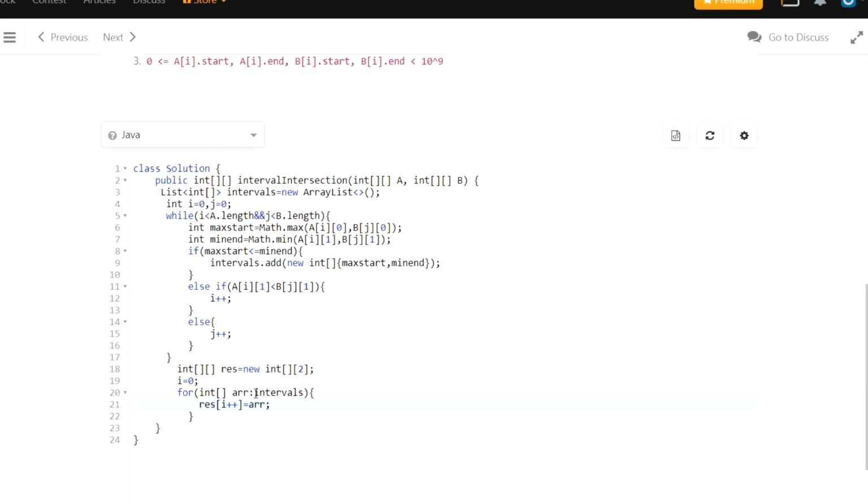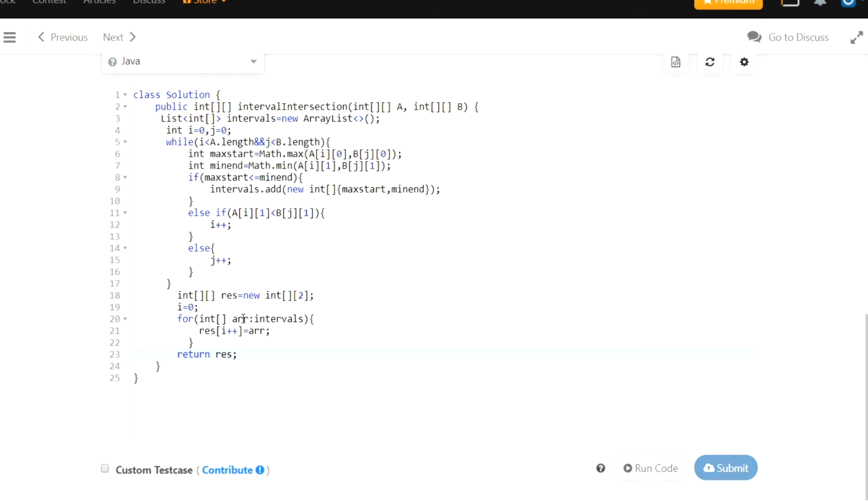It's going to capture every particular array and store it in our res. And at last we simply want to return our res, and we should be good to go.